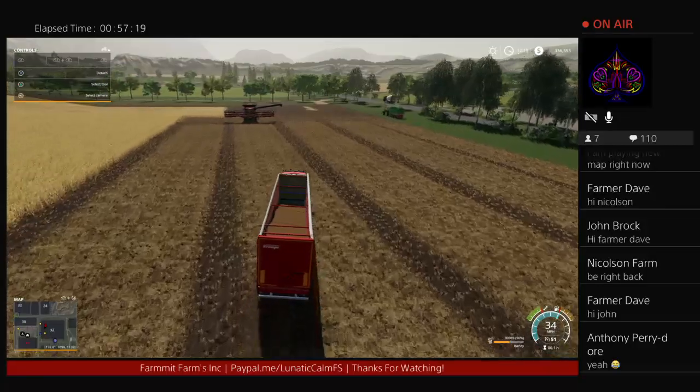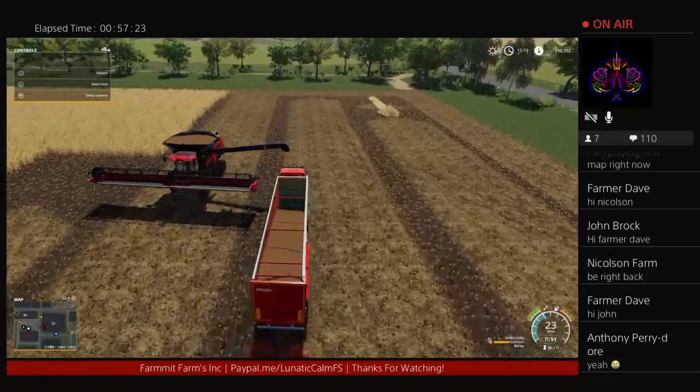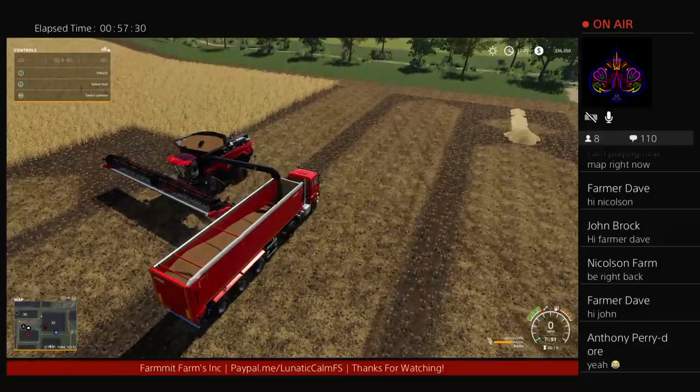Get over here, empty out this my Massey Ferguson. I know it's a Fendt, but hey, I'm just saying my Massey over here. Get some of that weight right there on the actual truck instead of back there at the back of the trailer.